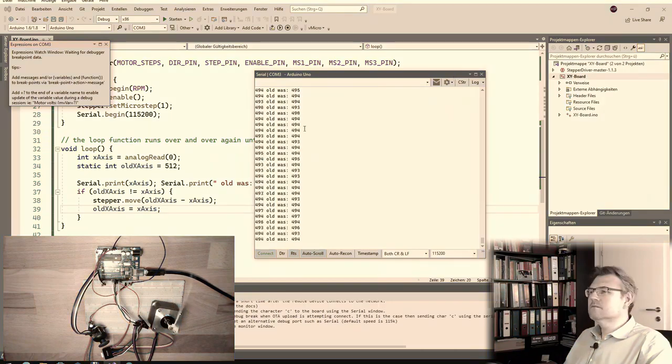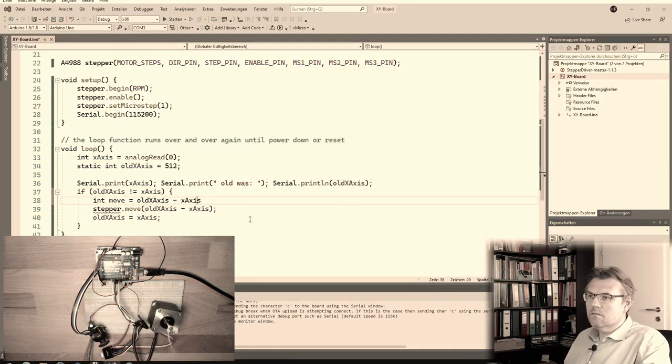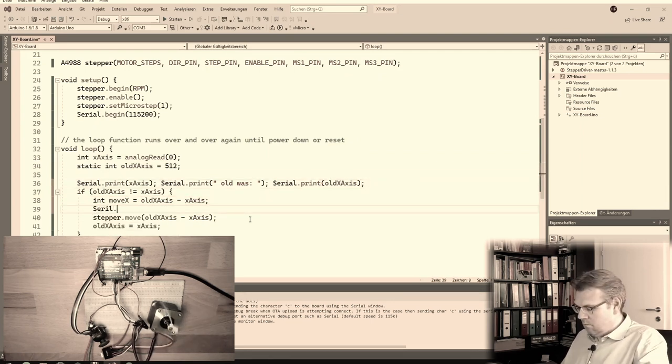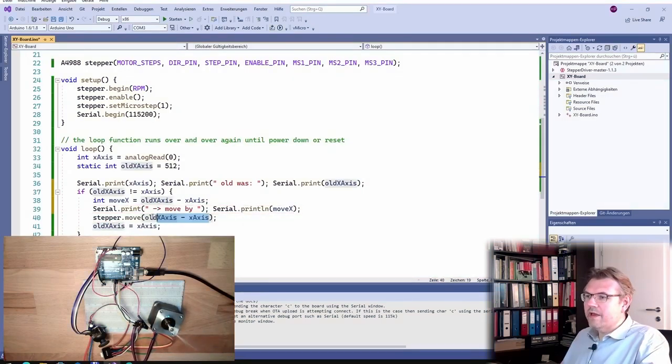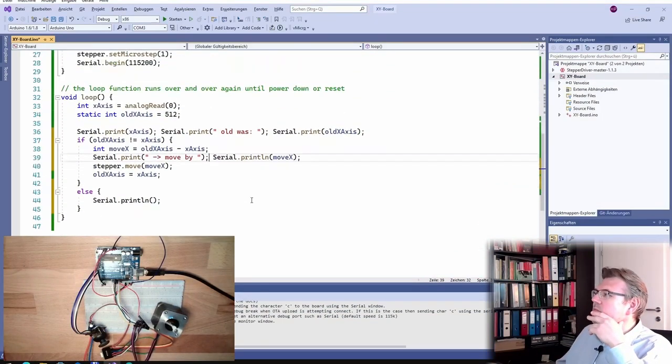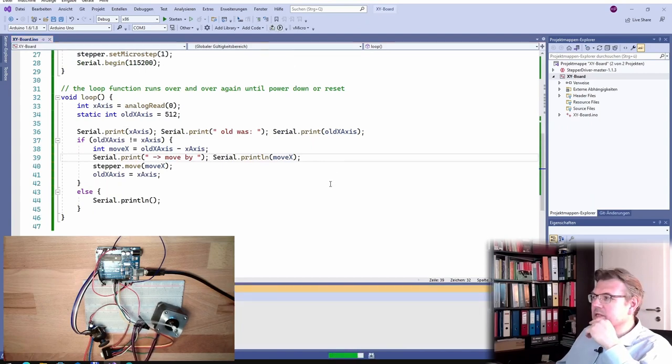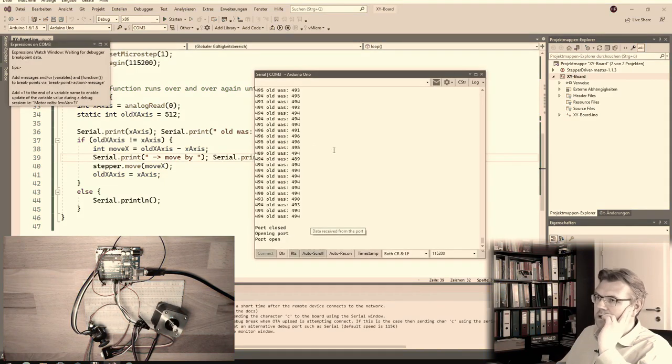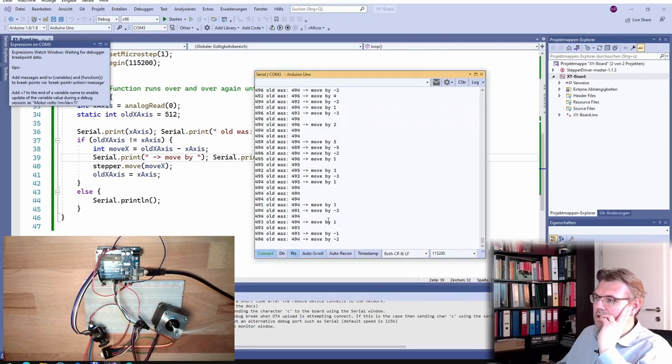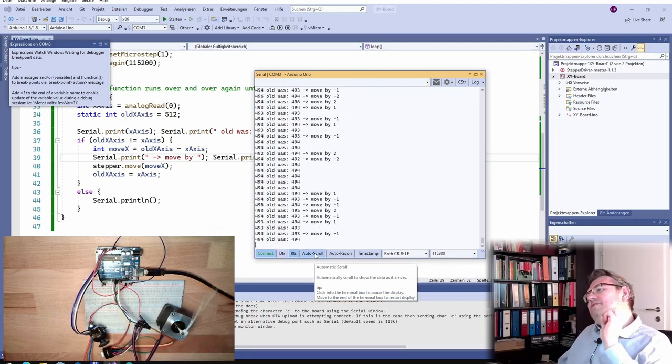Yeah, I will write. Simply make an output more, one output more. What could harm one output more? Move X. Not space X, move X. Else, I will also make a print line. Then it should look pretty nice, I guess. Let's see. Okay, we have some noise on it.